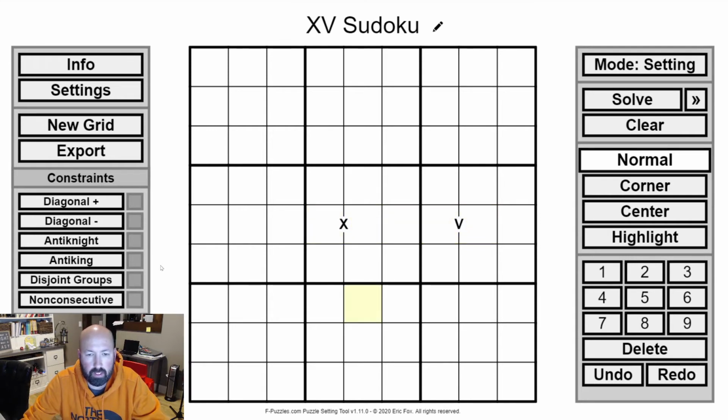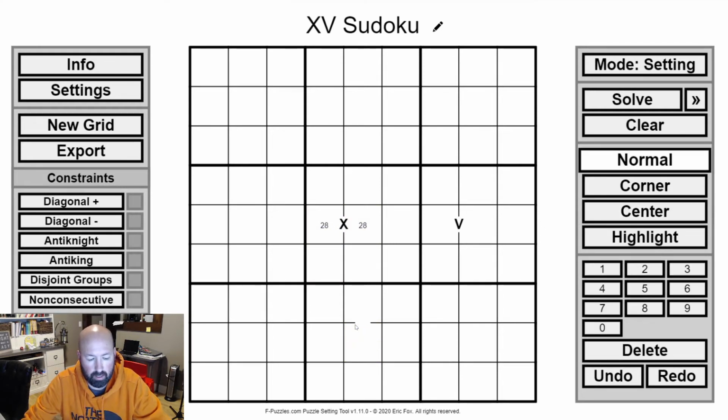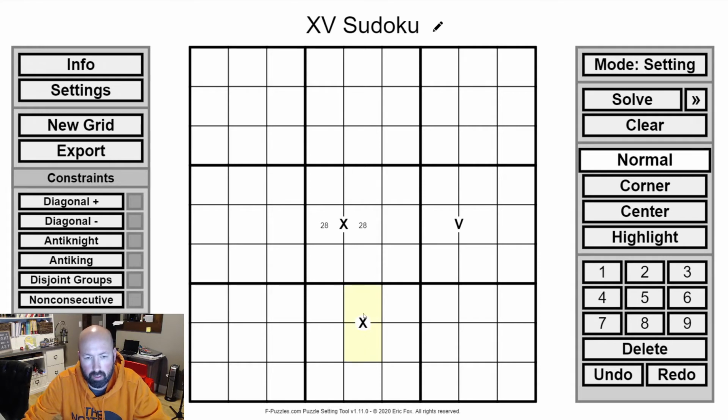A couple of tips for these is, since you're going to have pairs here, you're going to have a 2-8, a 4-6, something like that. If you were to determine that this X had a 2 and an 8 in some order, if there was another X down here, this one could not be a 2-8, because if this was 2 and 8, this cell would have no options. So this one only points at one of those two, but this one still can't be a 2 and an 8 because of that.